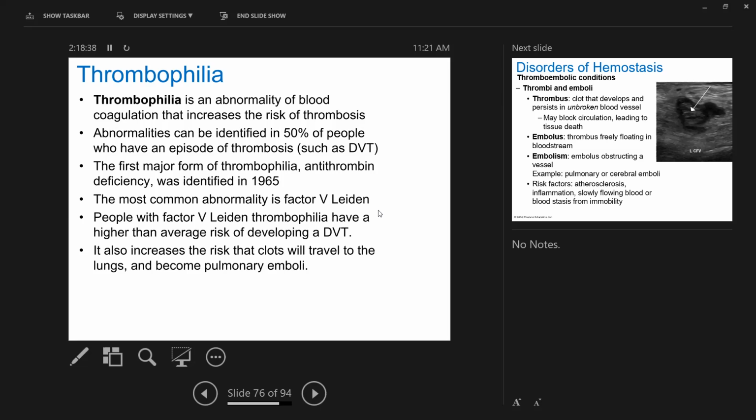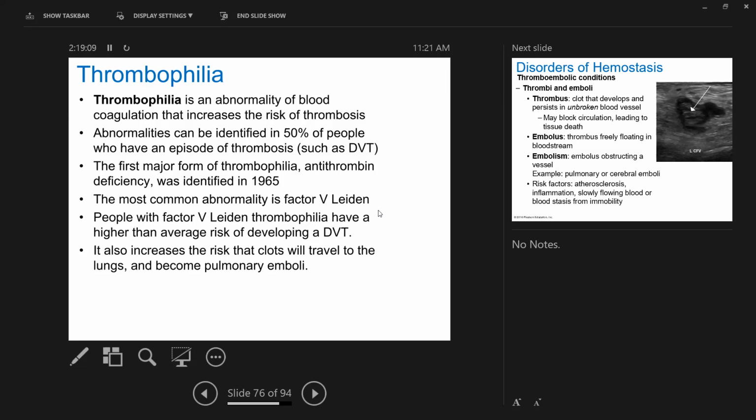People with a clotting disorder of any kind are at a greater risk for having a deep vein thrombosis. And most DVTs are related to this factor V Leiden. The concern, of course, is whether the thrombus is going to move. If the thrombus stays where it is, it's not a problem. If it breaks apart there and dissolves, it's not a problem. But if it breaks apart and starts to move, now we call it an embolus.